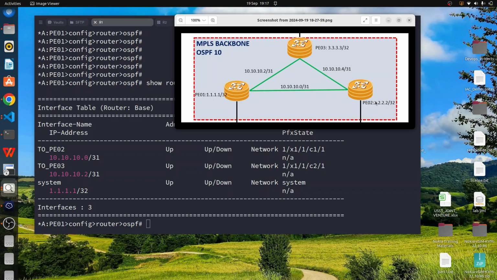So there are some key things that you need to focus on. There are some key parameters that you need to check when you are troubleshooting OSPF adjacency. So this episode will be our part one of troubleshooting OSPF, and we have this topology that we are using. We have P1, P2, and P3. So our focus will be to bring up the adjacency between P1 and P2. So you can ignore P3 in this application.